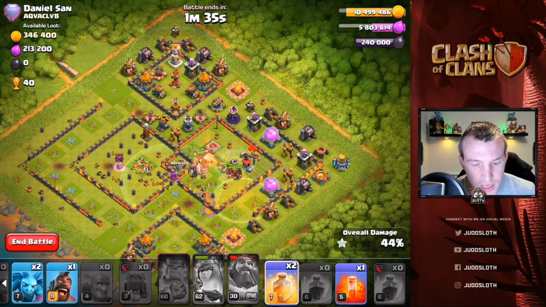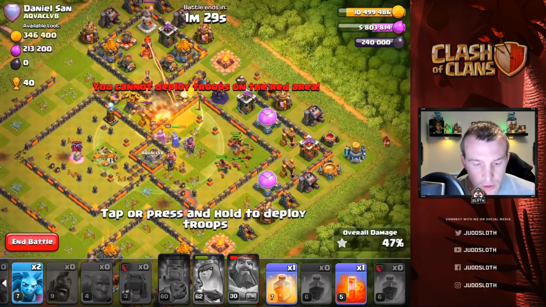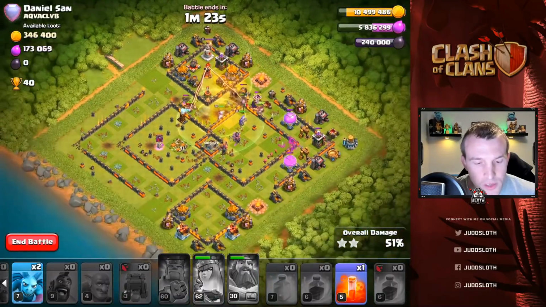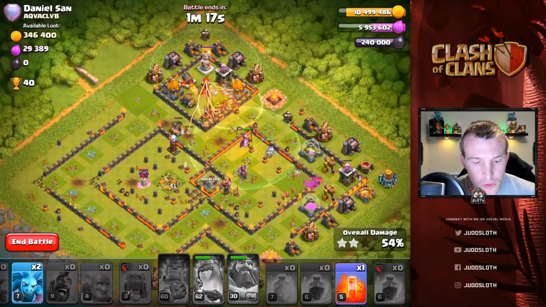Where do I use this other heal spell? We've missed one of the archer towers. I'm going to have to use the heal there. The other hogs are coming across, so now let's use... Oh, they've left! I mean, we're not doing too badly, guys. We're going to have to use this other heal up there by the top, by that inferno, and there's not a lot left in order to help.